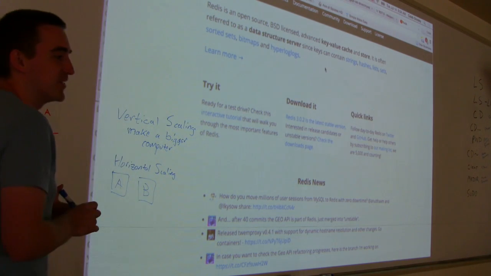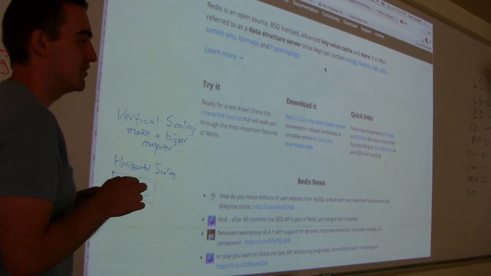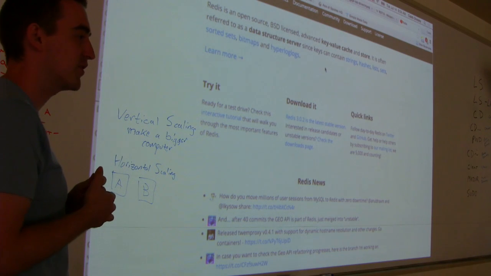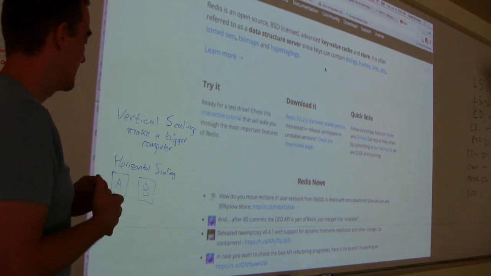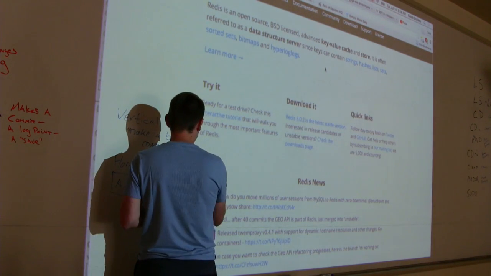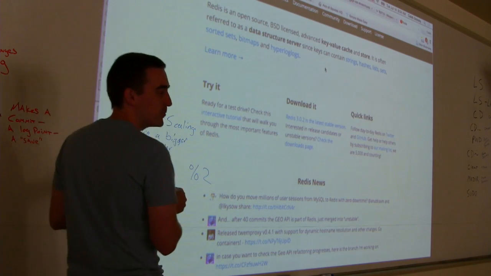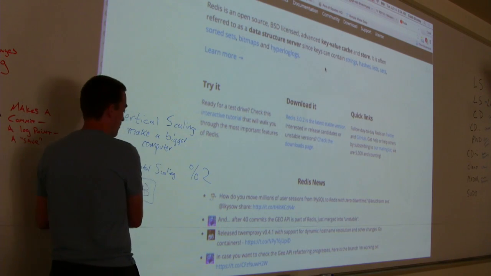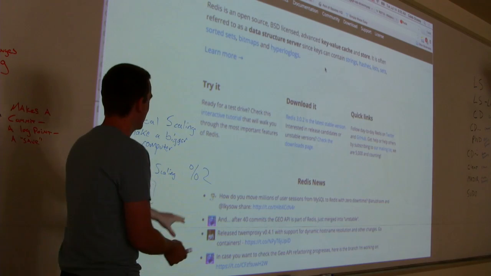I think we know how to do this. We've done it in our own program. Hash it. It's kind of like a hash table where you have different buckets. That's right. So how do we get A's bucket versus B's bucket? You write some awesome algorithm. You mod two. And you just say all the keys that are even go in A and all the ones that are odd go in B. It actually is really simple. You don't need a sophisticated algorithm, right?